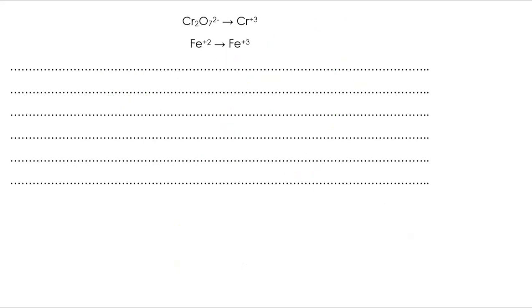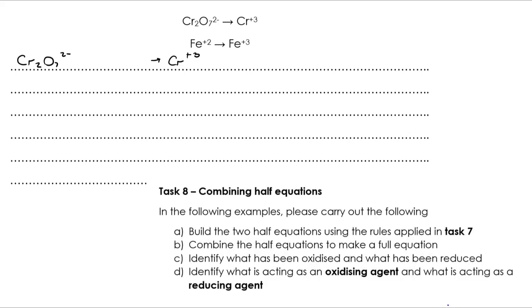Okay, next example. And once again, we're going to have a look at the answers now you've had a chance to try it. So I start with my two half equations. Now, you've already done this one earlier in the activities, but I need to balance the chromiums, then I balance the oxygens, then I balance the hydrogens, and then I balance the electrons. In the iron 2 to iron 3, I'm going to balance that: rule 1, rule 2, rule 3 not required, so I balance the charge with electrons.